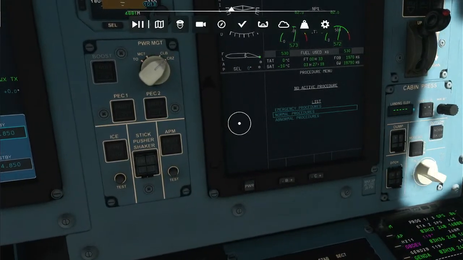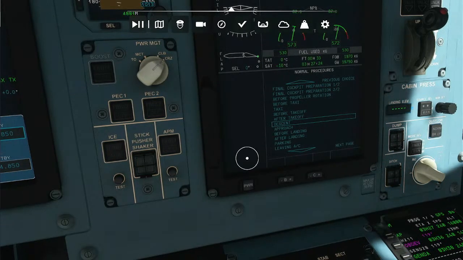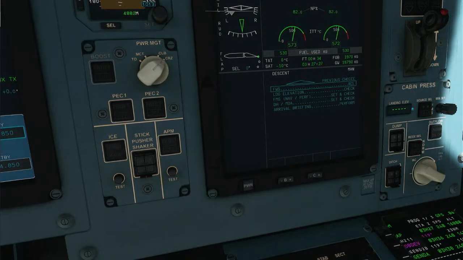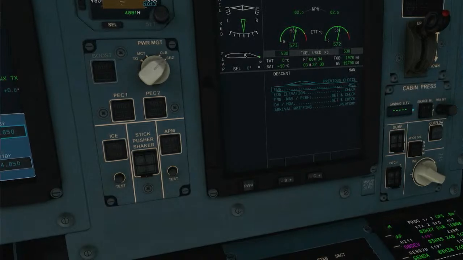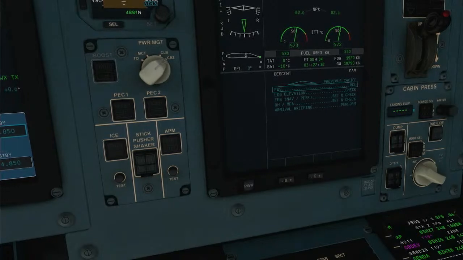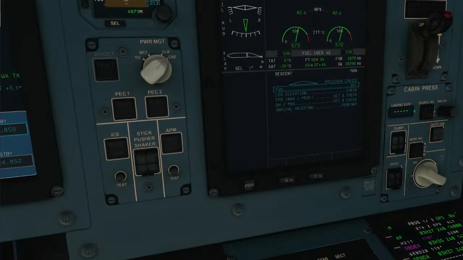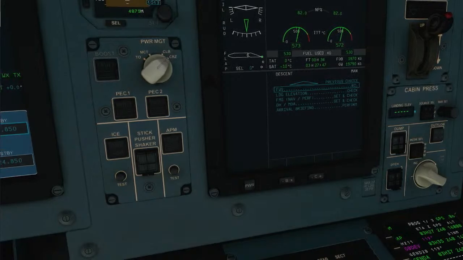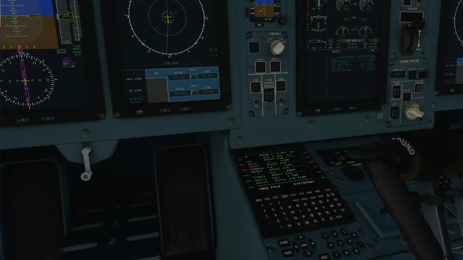All right, let's click here. Let's go to normal procedures. Excuse me, landing elevation is... We can turn the weather off now. Landing elevation is... it's only 6 feet. It's interesting. I didn't realize it was so close to sea level, because sometimes here it's got big mountains and stuff like that.